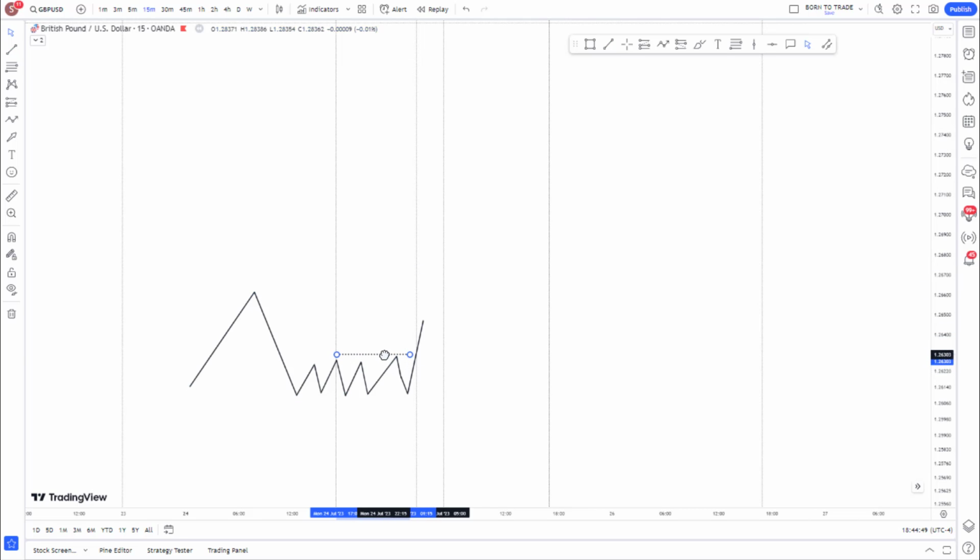So according to how I explained you should trade this strategy, I said once price takes the liquidity at this particular high during the specified time, what you're going to do is drop down to your lower time frame to look for your entry confirmation. But if you want to add more confluence to make it a high probability trading setup, you should be able to read the market structure.